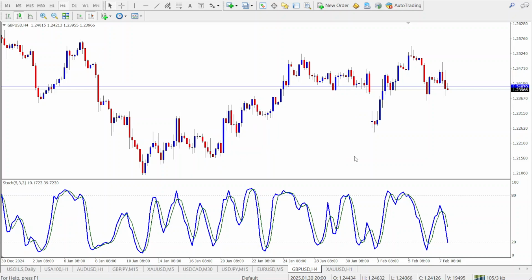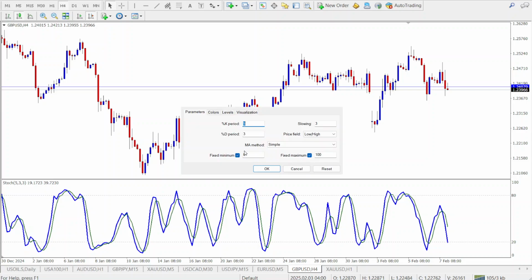So basically, the stochastic oscillator tells us when the market is potentially overbought or oversold by giving a value between 0 and 100. It consists of two lines. You can see we have the percentage K line, which is the fast line, and we have the percentage D line, which is the slow line. Now, the percentage K line is the main stochastic value calculated based on the high-low range. Then the percentage D line is the slow line. It's a moving average of the percentage K. It is used to generate trade signals.